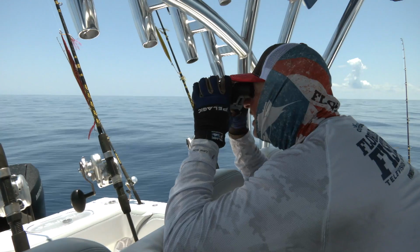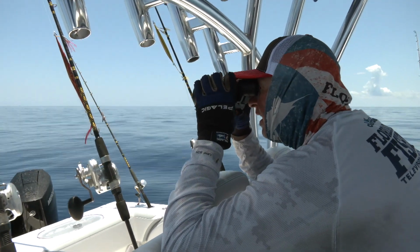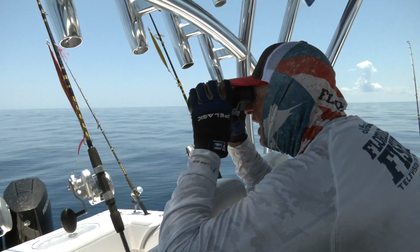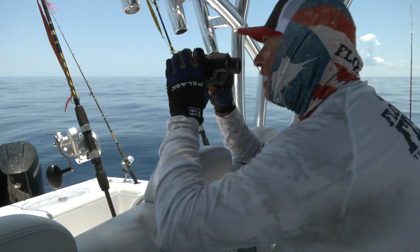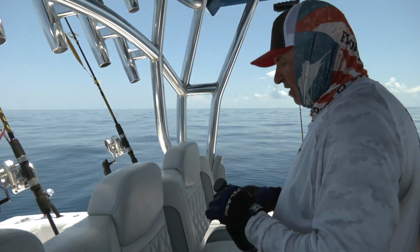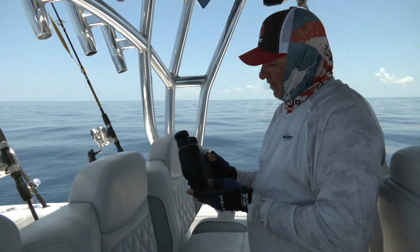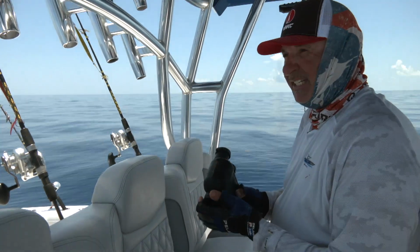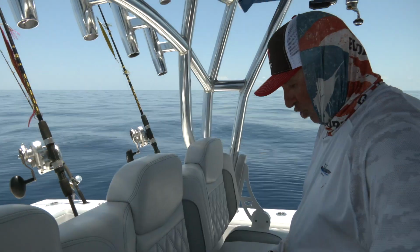And you know, interestingly, if you wonder why I'm not rushing over there, I'm going to, but no one else sees it. There's no other boats anywhere by it. But we're gonna go out there, check it out. Who knows, there may be some dolphin on it, there may not. But if there is, on a slow day of bottom fishing, catching a bunch of schoolies, I'll tell you what, that's a pretty good plan B. Let's go.